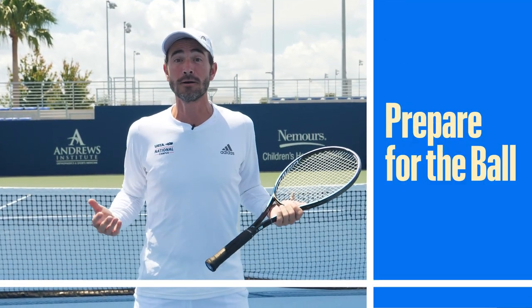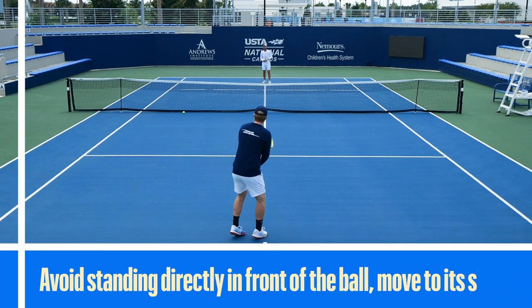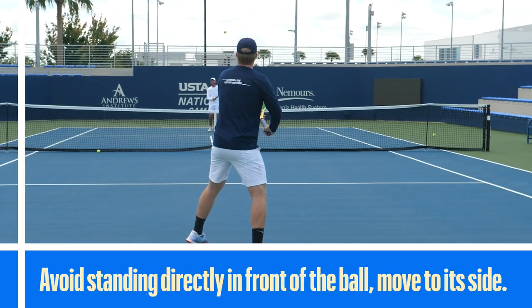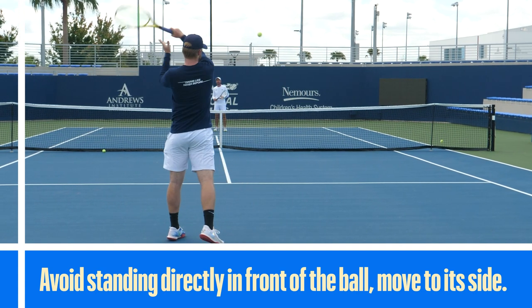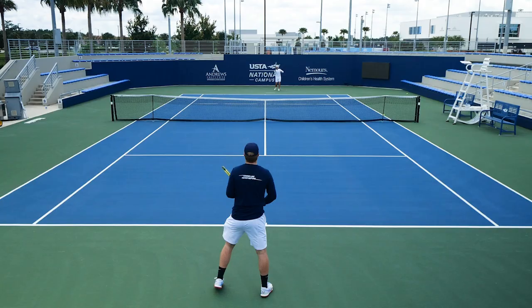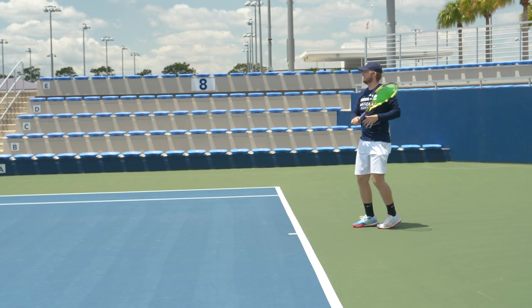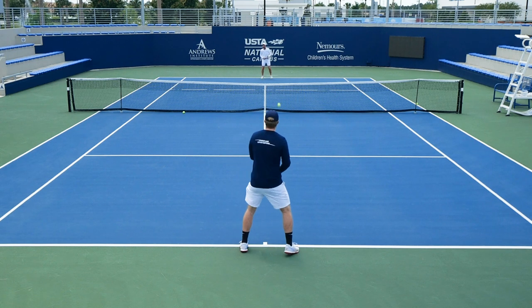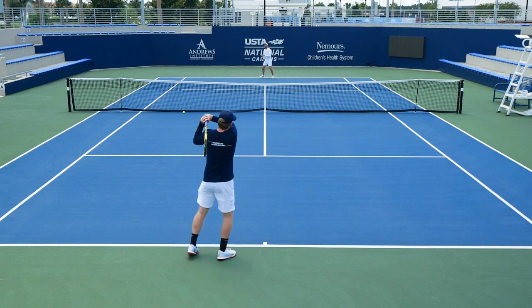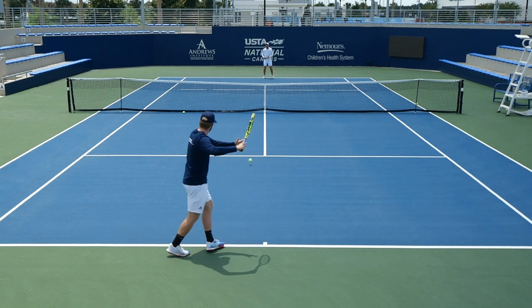How do I prepare for the ball? So I've got a ball coming at me — it's important for me to get to the side of the tennis ball as I receive it. It's really common for players to get a little crunched up, a little bit too close to that ball and let it come right at them. Another point is making sure that I'm catching that ball closer to the second bounce rather than the first bounce. The ball comes in, bounces, and I'm going to want to get myself ready closer to the second bounce and the ball will be moving much slower.